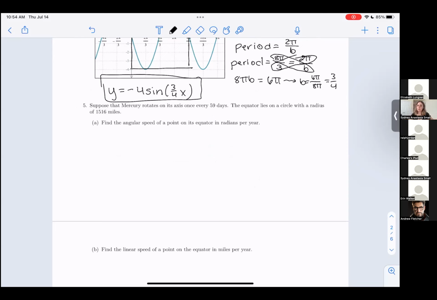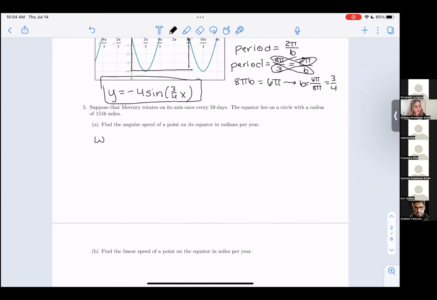Okay, so we have formulas for this. We want something in radians per year. So we know to find that, we call that value omega, just a fancy curly W. It's equal to theta over t, where theta will be our angle in radians, and t is just the time. But in this case, in particular, we want the time in years. Okay, let's see if we can set this up. So we know that Mercury makes one full revolution on its axis every 59 days. So that thing we're given here, I'm just going to write it up here. We know that there's one revolution that occurs every 59 days.